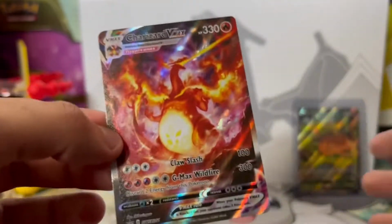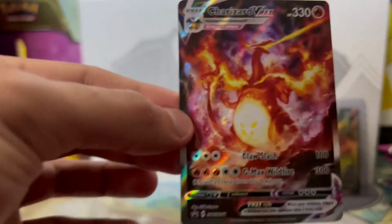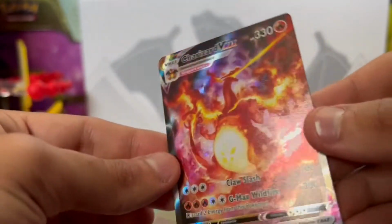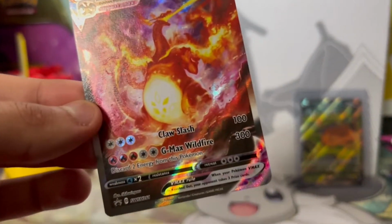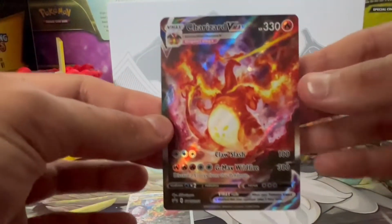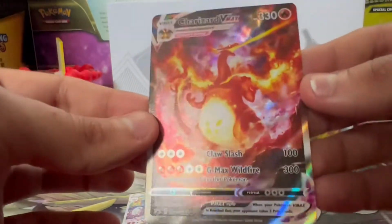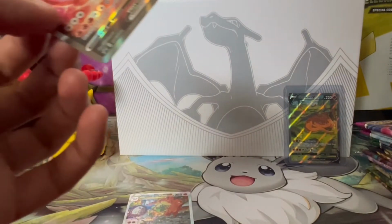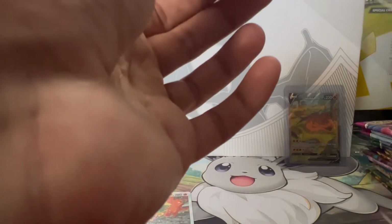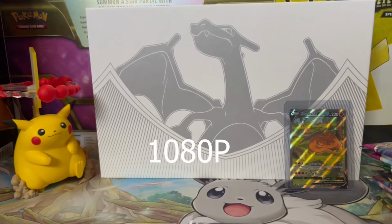As we get the Gigantamax, which is on the... What's it called? The playmat. Really nice. Wow. Okay, let's move back a little bit so I could show it to you. Oh yeah, that looks good. Oh yeah. Whew. Oh, I forgot to put this in 4K. I'll put it in 4K right now. Here. Let me cut the video and then I'll put it in 4K and I'll record it. Yep. There we go. Okay, now we're in 4K, babe.